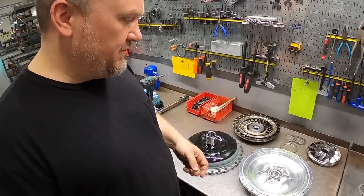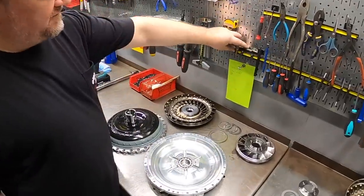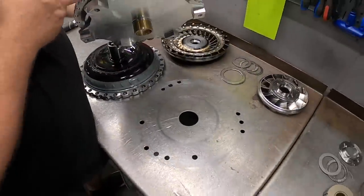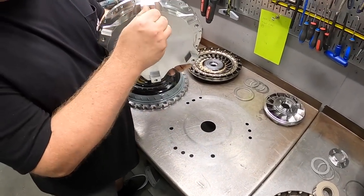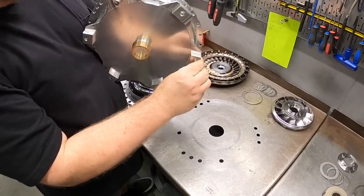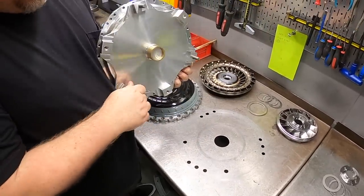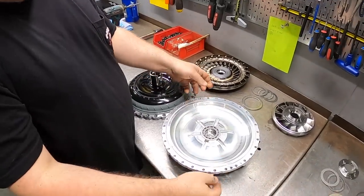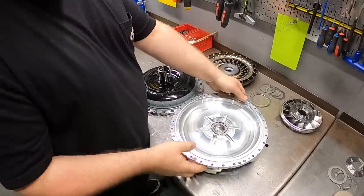But moving on into assembly, you can see we have our bearing pressed into the drive cover. And we have our bench conveniently drilled so that we can keep the drive cover located during assembly. So we'll just thread some locating studs into the threaded converter pads. There's no need to actually bolt that to the bench, right? It just floats in there. That way when we do final assembly and torquing of the fasteners, the converter's not moving around on the table.